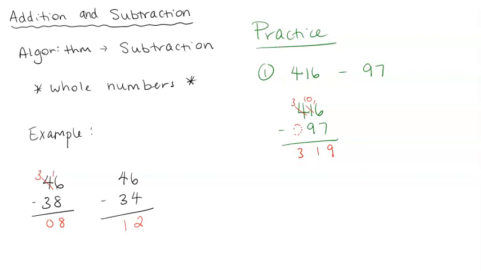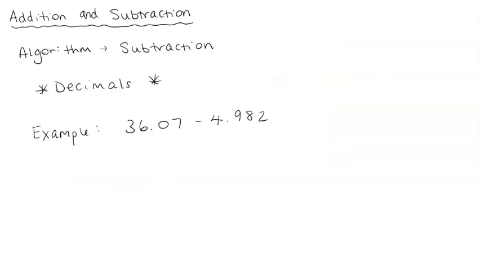Let's go ahead and see what this looks like with decimals. So for these numbers, the first thing I'm going to do is write my top number, my bigger number. And then I'm going to write the decimal right below it. And we'll fill in this number around the decimal. Now, anywhere I see a blank spot, no match, I'm going to assume that there's a 0 there. And this is subtraction.